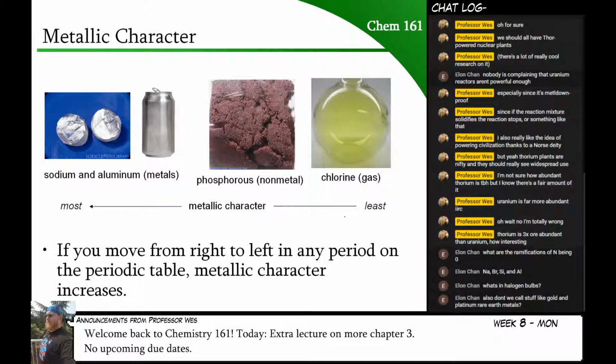Phosphorus is a non-metal. It already looks more metallic just by virtue of being solid, but you can see that it looks very particulate and very fragile. There's no way you could hammer that into a sheet. Aluminum and sodium, however, are very malleable. They're very ductile. You make aluminum wire, no problem. You can make sodium wire if you coat it in, like, oil so it doesn't detonate in the air. You can totally do that. Sodium metal is very soft. You can cut sodium metal with a knife, believe it or not. So you can shape it into whatever shape you want.